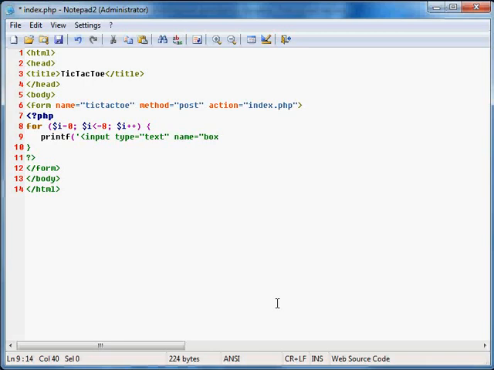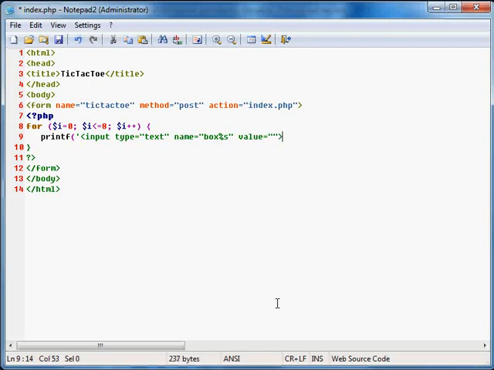Now using a printf statement, every time I want to put a variable in instead of an actual literal string, I use %s, which stands for string, but it's a variable string. So this is going to say box 0, 1, 2, and so forth. The %s will be replaced with the variable that I tell it to be replaced with. And inside the box, just for the time being, I'm going to put no value. When we get down later in the development of this game, we'll obviously have to fill the boxes with whatever was already typed into them, so that we have a running game going on. Otherwise it would reset every time we load the page. But at the moment I just want to print out 9 boxes, so I'm just going to leave the value blank.